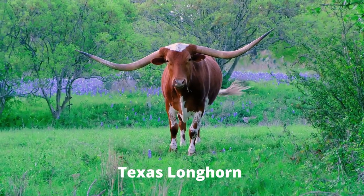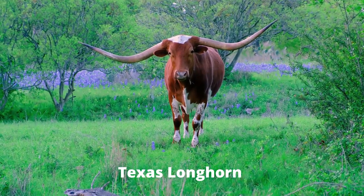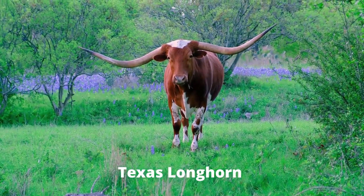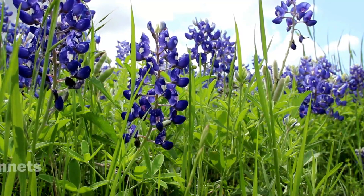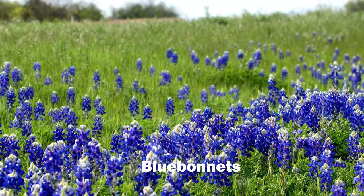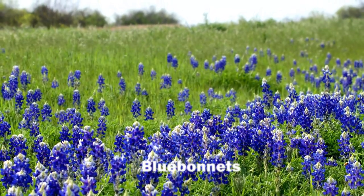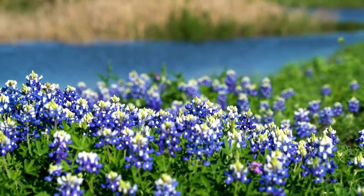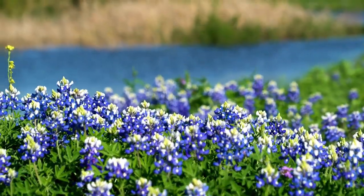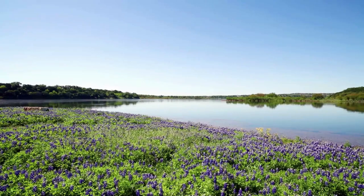But the real reason we are here today in Texas is because of the Texas Blue Bonnets. You know it is spring when the Texas state flower blossoms. Have you seen them yet? It is a sign of springtime in Texas when seas of blue start showing along Texas highways.